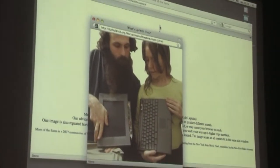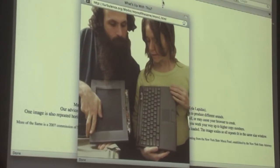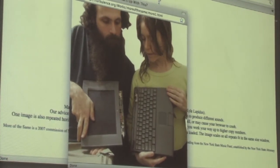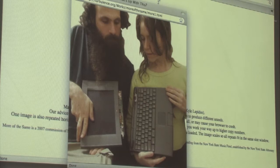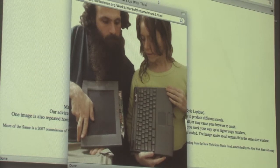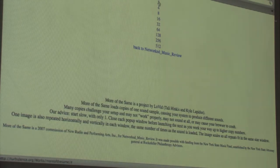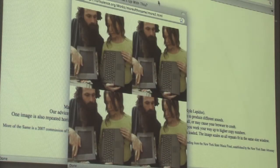What's up with this computer? Is it the browser? The connection? Okay, so this is just us talking about this computer, right? What's up with this computer? Is it the browser? Connection. Okay. So then what we do is we just play it twice, right? What's up with this computer? Is it the browser? The connection?